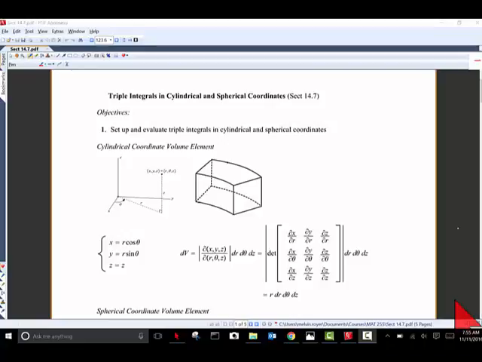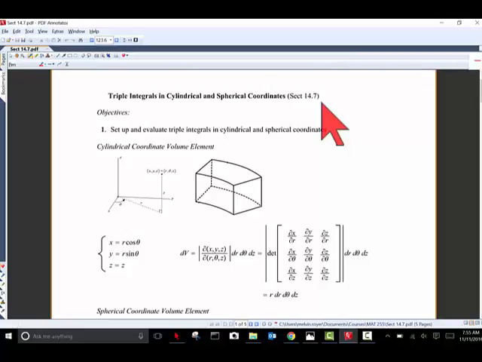We have 2 days to spend on this topic, triple integrals in cylindrical and spherical coordinates. So today will be a video lecture, and then on Monday we'll pick back up again and finish the topic. Remember, last time we talked about cylindrical and spherical coordinates as two other ways, other than our rectangular XYZ coordinates, of describing points in three-dimensional space.